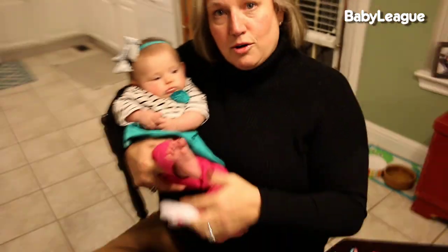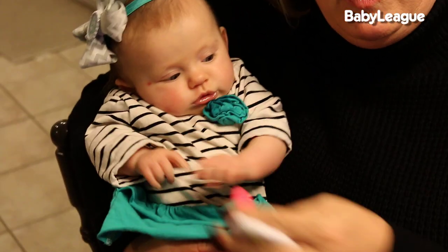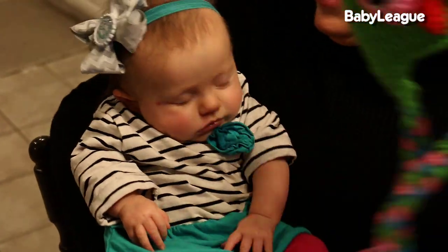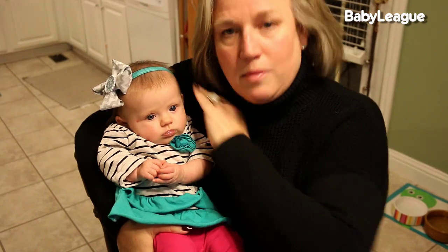We want to make sure that Gaines has socks on her feet, and we want to make sure that she has mittens on her hands, and we want to make sure that she has caps or toboggans on her head, because the head keeps all the temperature in and keeps her nice and warm and toasty.